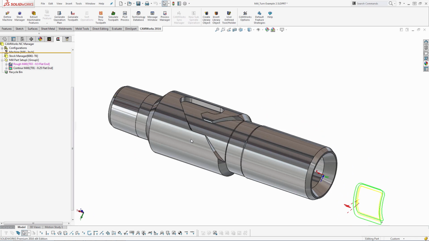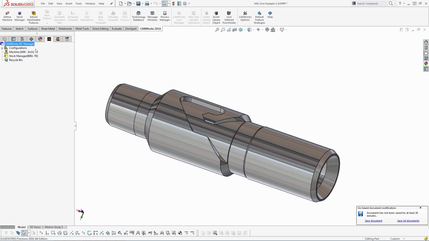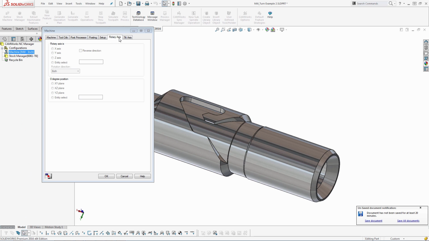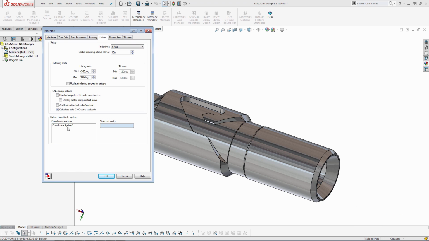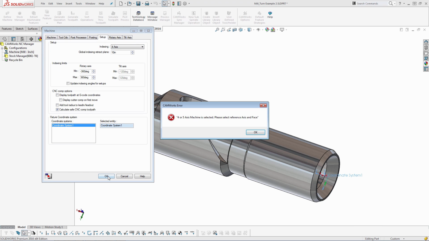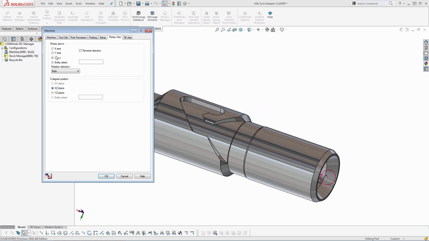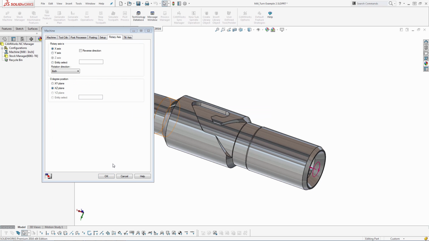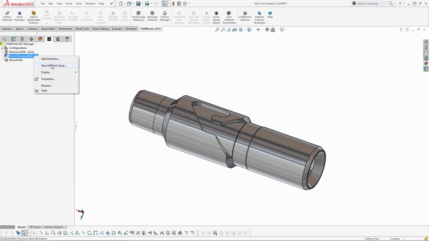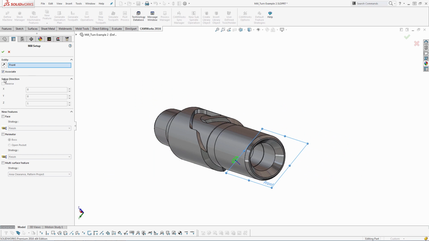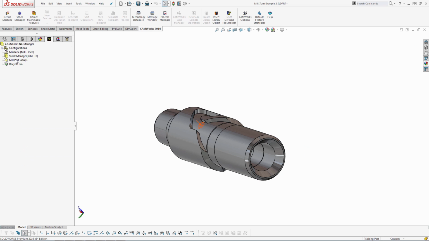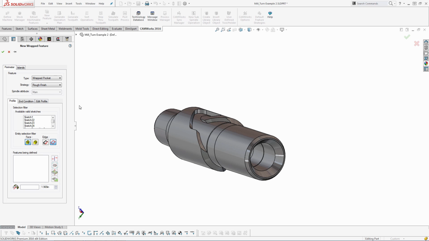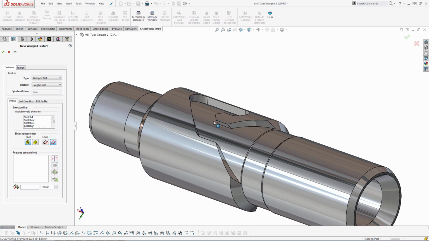Let's do a slot real quick. Make sure we have our rotary axis set up, 4-axis coordinate system. We will do our new mill part setup. This time it's a slot. We're doing a slot so that it roughs out the interior. If we only wanted to do this outer wall, we might do something like an open profile.